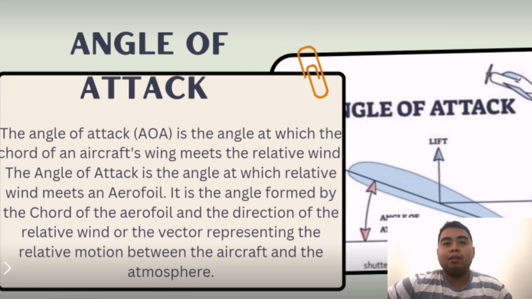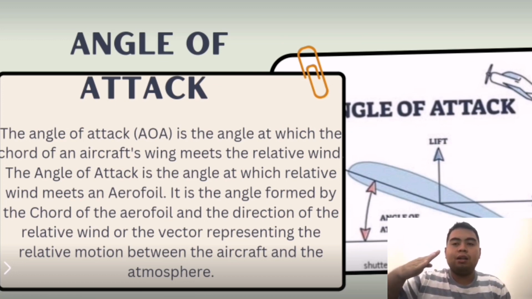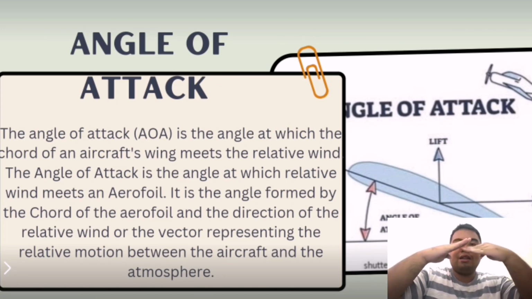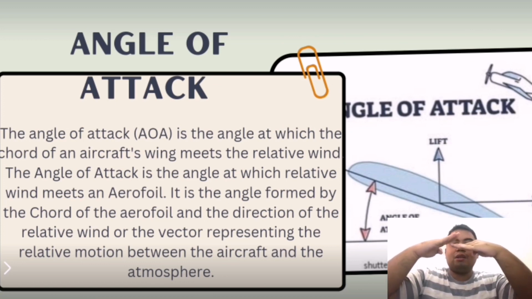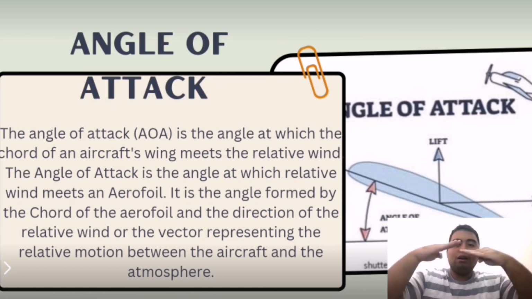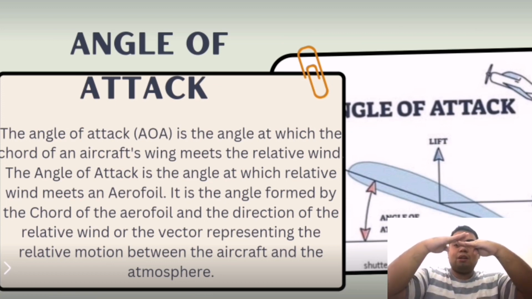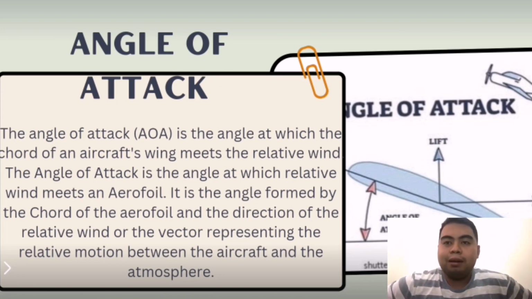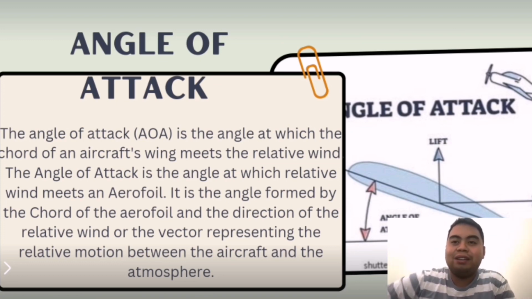Nagsasanhi po ng pag-produce na po ng lift. Bale, yun po yung tinatawag na angle of attack. Yung angle po ng aeroplano na pag ganun po. Tapos, tatama po yung hangin dito. Nagpo-produce po ng lift pag ganun. Habang nagpo-produce po ng thrust dito sa likod, ay nagpo-produce po ng lift habang sumasalpok po yung hangin pag ganun. Bale, yun po. Yun po ang angle of attack.